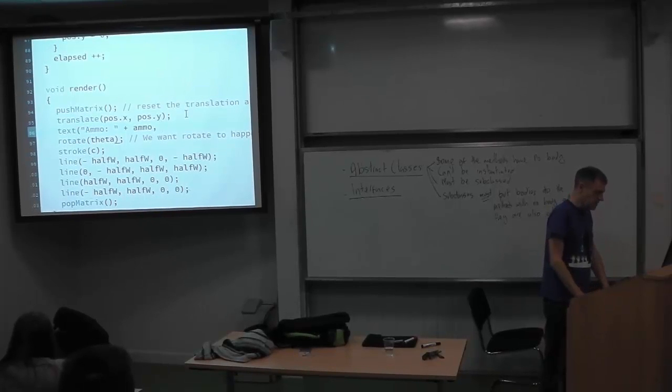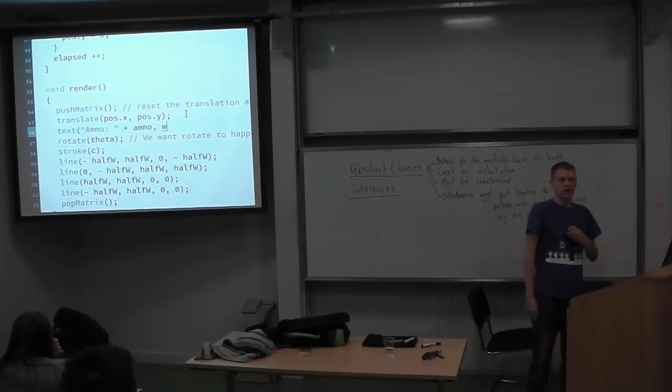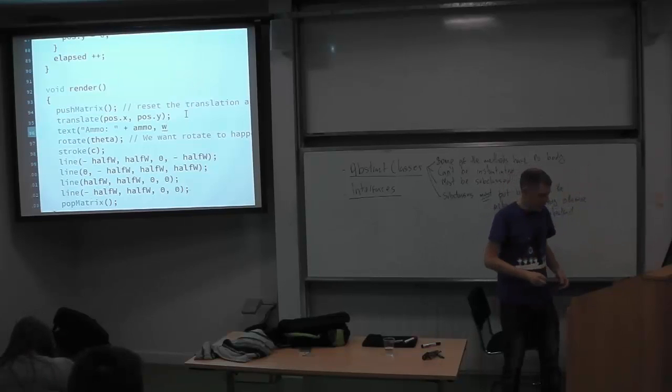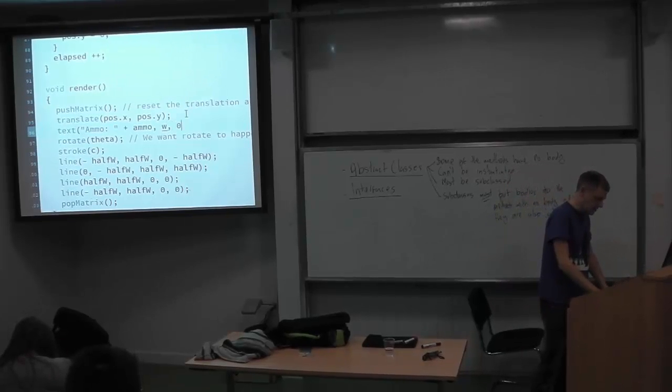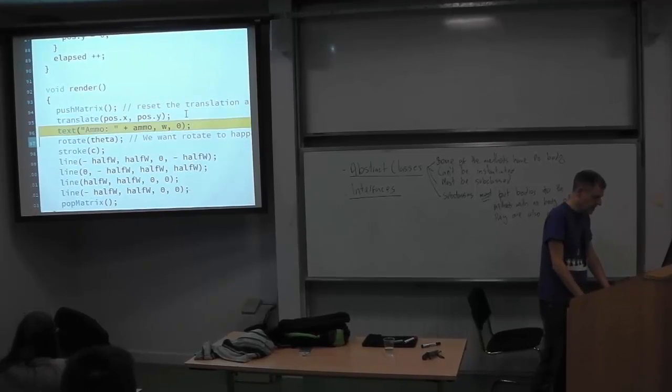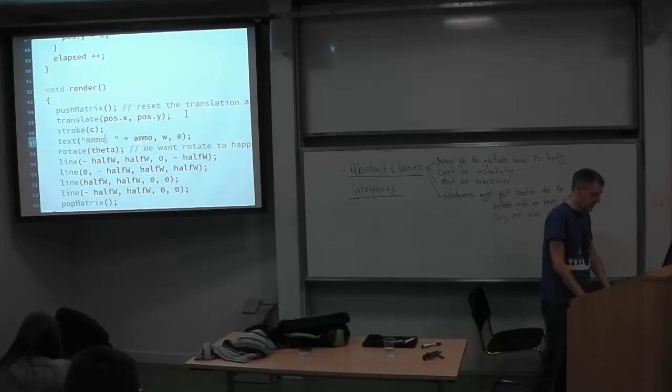So I should probably print that over a little bit from 0. How about we print it at, let's do W, because W is the width of the object anyway. So we can do it over W and down 0. And then one thing I probably want to do is take the stroke up here, because I want it to draw in the same color as the game object. So I'll put the other one here as well.